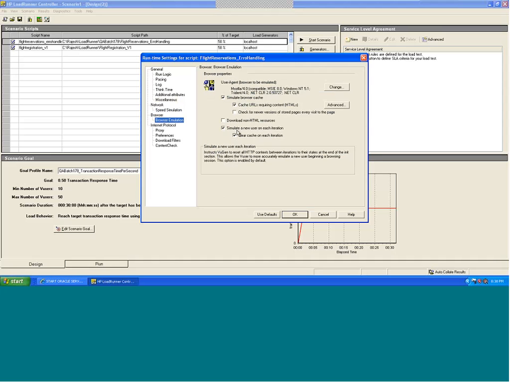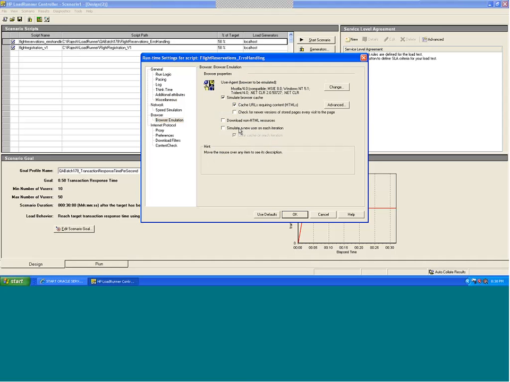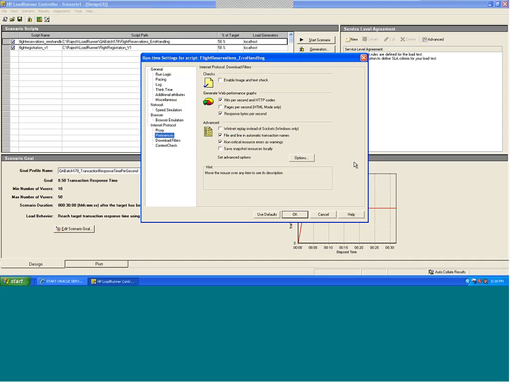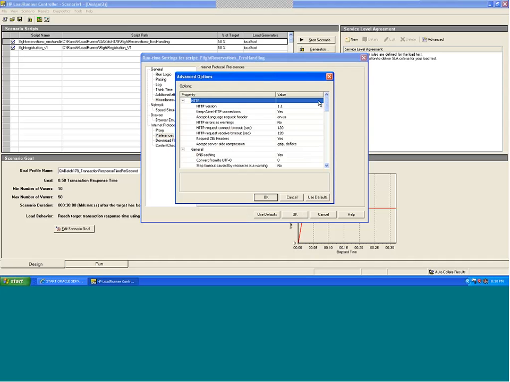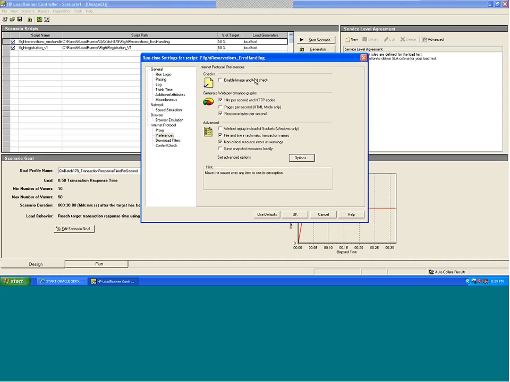Browser emulation, I told you when we are running load test, this is disabled. Download HTML is disabled. When you are running stress test, this is enabled. If your run logic init and user end is in init and end, then I can disable this option. So first uncheck this, uncheck this. Leave this option as it is. We don't have any proxy preferences, download preferences. This one, leave it as 120 seconds. If in case you get a step download timeout error, then go and increase this. That's all, we don't touch.